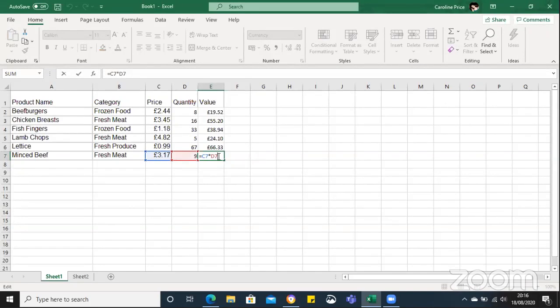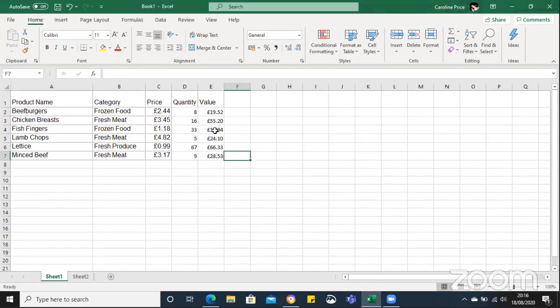So what that's doing is that's Excel. When you copied that cell containing the formula, it's trying to help you by automatically adjusting those cell references in that formula. This is often because we want to repeat similar calculations. So in this instance, that value column, we wanted to do the same calculation 6 times, just using different figures. So Excel sort of interprets that. It sort of knows that that's what you want to do. So when you copy each of these down, it adjusts the formula based on what row you're in so that it's just a little bit more user friendly. It sort of expects what you're going to do.